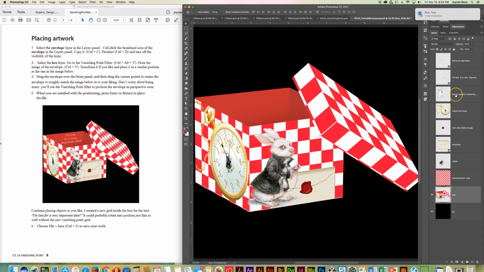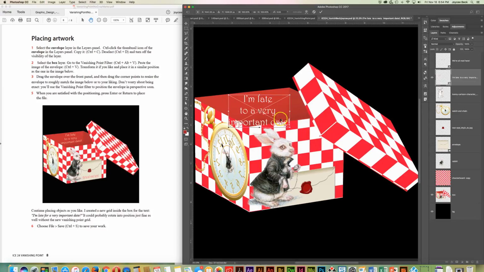We've got this other silly rabbit here. I've got some type, and I am curious if the type were, "I'm late for a very important date," target that, and could I just, I think this would work just as easy, Command T, and just line up your two horizontal lines there, get those to line up just right, hold Shift, drag in a corner, and hit enter, and another Control T because it's coming off the edge over here. Bring that in just a little. Arrow keys and enter.